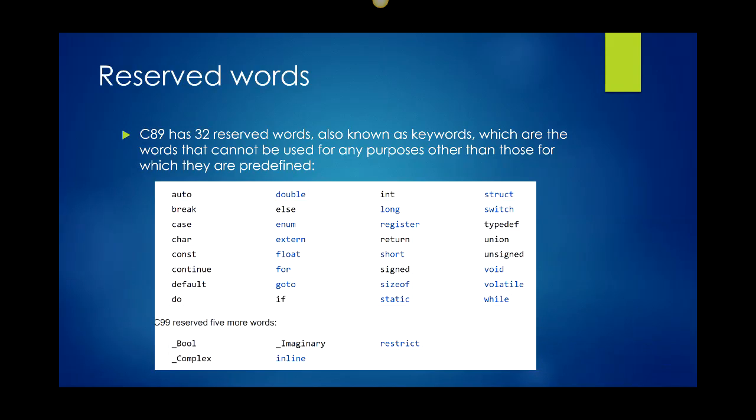That's it. All of the keywords in the C language are listed in here. And then C99 added 5 additional keywords, which we won't be using in these slides. So the number of keywords to memorize and use in C is very small. In fact, you probably won't be using half of them. You're looking at about 16 or so keywords that you will be using most of the time.